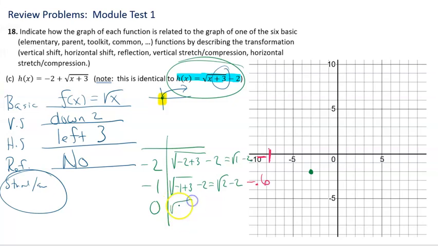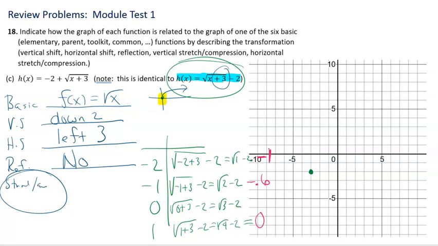So that'd be the square root of 0 plus 3 minus 2. Well, the square root of 0 plus 3 is the square root of 3 minus 2. Y'all, I don't even know what that is without a calculator, but you know what? If I plugged in 1, I'd get a nice number, wouldn't I? The square root of 1 plus 3 minus 2, which will be the square root of 4 minus 2. Y'all, what's the square root of 4 minus 2? 2 minus 2, which is 0. So I'm going to skip that one with the square root of 3 and just plug in that instead, okay?